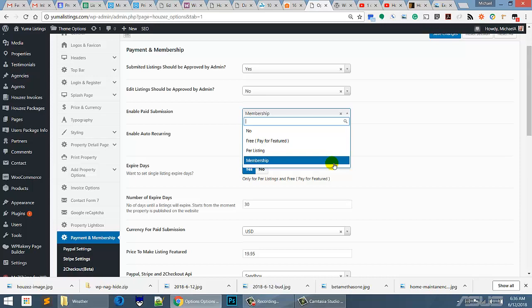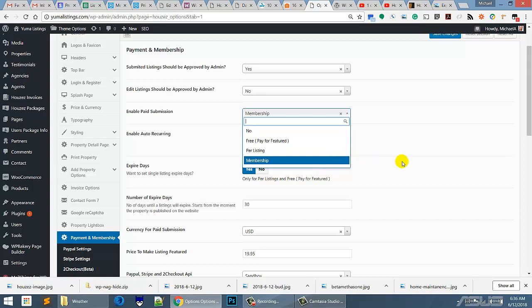But I've concluded that the membership one is the one I'm going to go with, because I want the flexibility of discounting multiple listings and then charging the per listing fee also. But it does give you an option here of various ways that you can go, which is great.